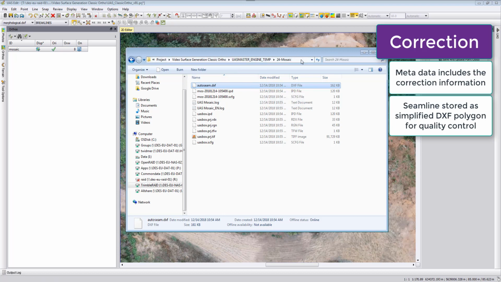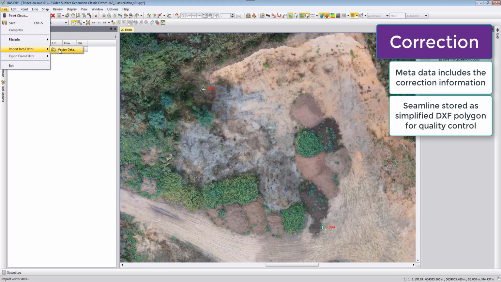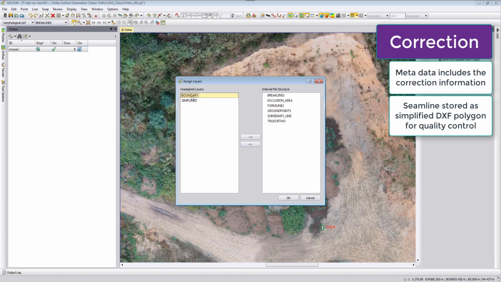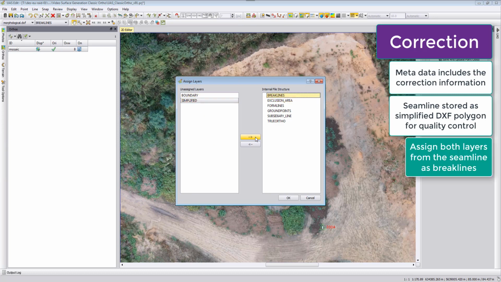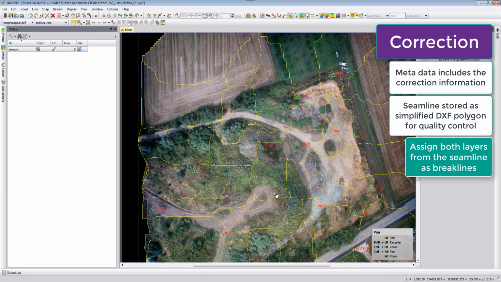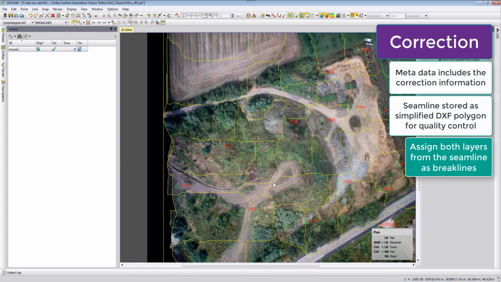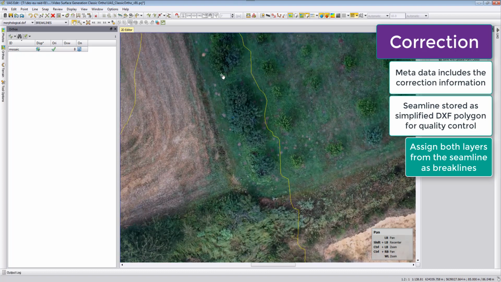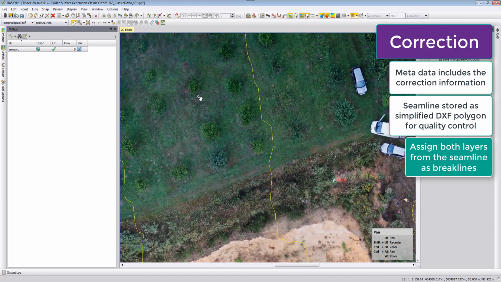We can go here, take this location and import some vector data, and then we go directly to this folder, load the auto seam, then we select these two informations and add them as break lines, and then we can see where these single orthophotos were extracted, and if there are issues in these areas, if we would see a color difference going from one to the next photo.